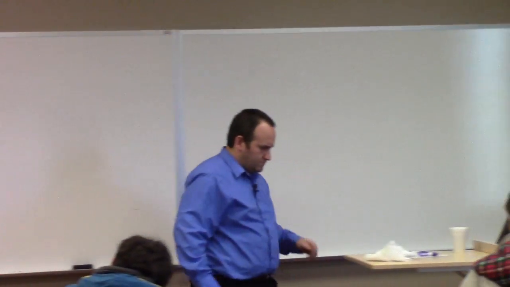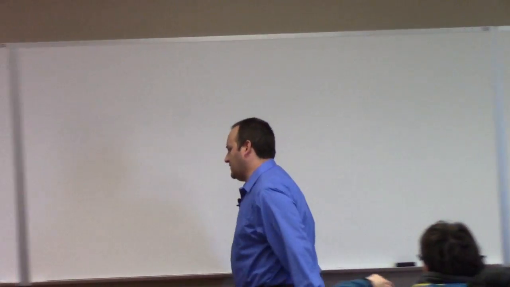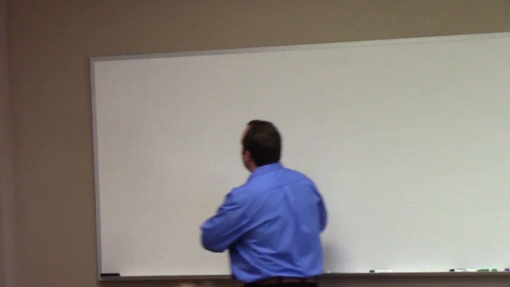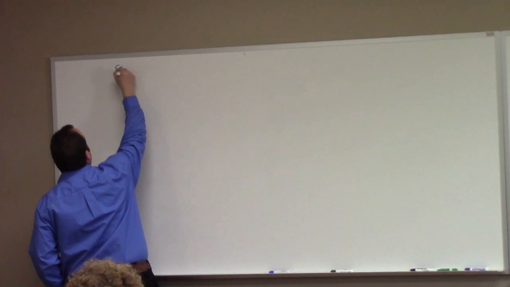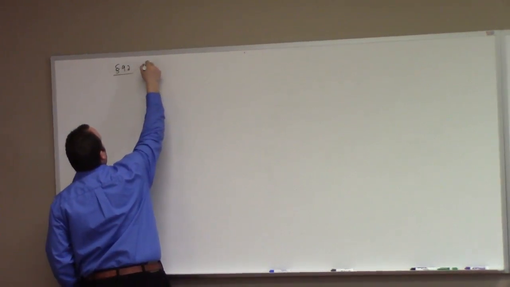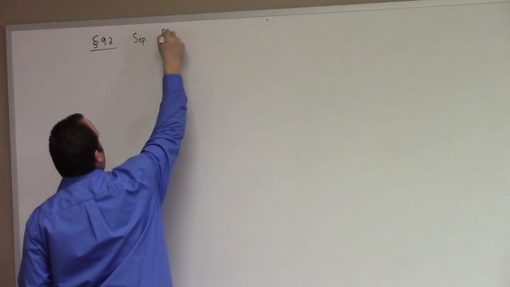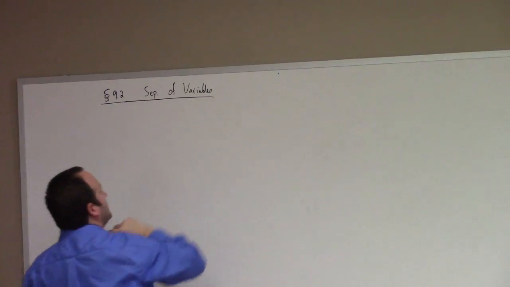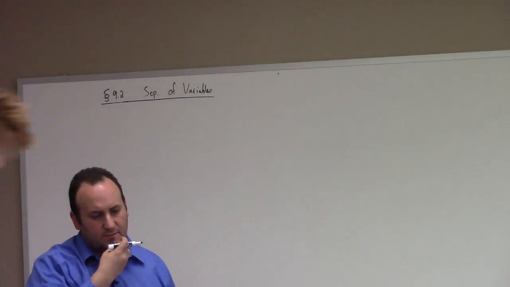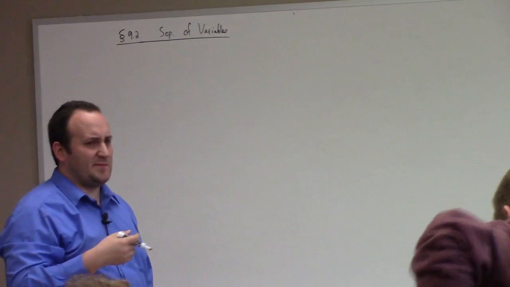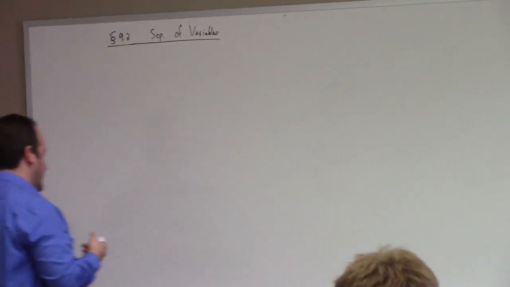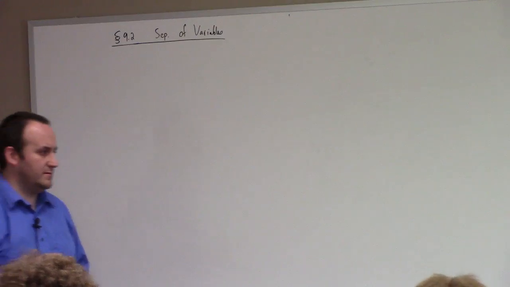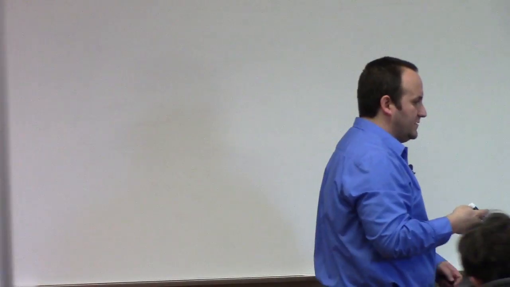Okay, so let me start in the separation of variables. So we're in section 9.2, separation of variables. I'm going to try to follow the book here for a little bit, but then I will pretty much divorce myself from the book in terms of how we actually calculate things. I will show you how I learned to calculate these things and how you should calculate these things, because it's a stupidly simple way of thinking about it.